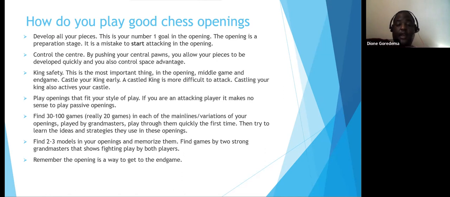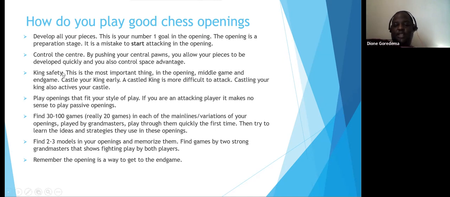In his famous book, The Ideas Behind Chess Openings, Reti writes there are two important things in every opening that you see. And these are the first two: developing your pieces and control of the center. There is nothing more important than these two things. Every move that is played in the opening is judged by these two things mainly.